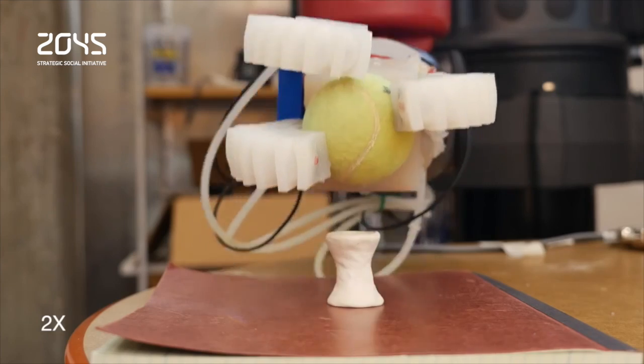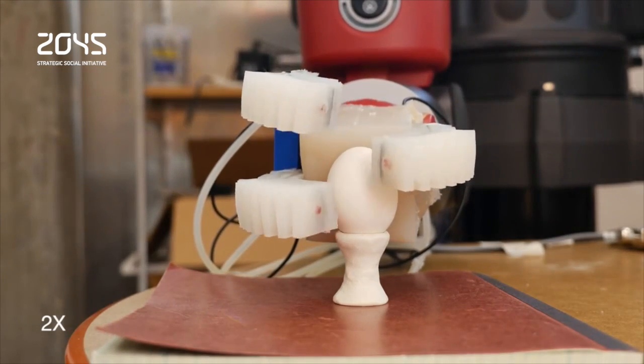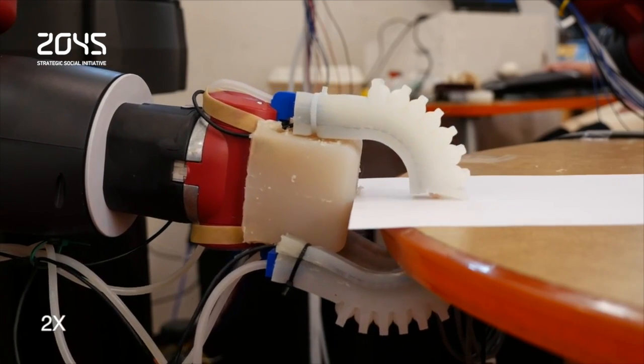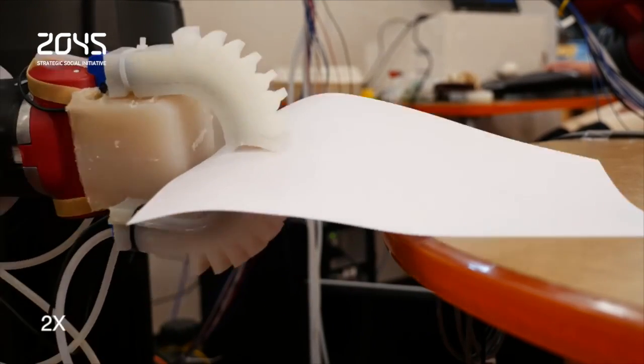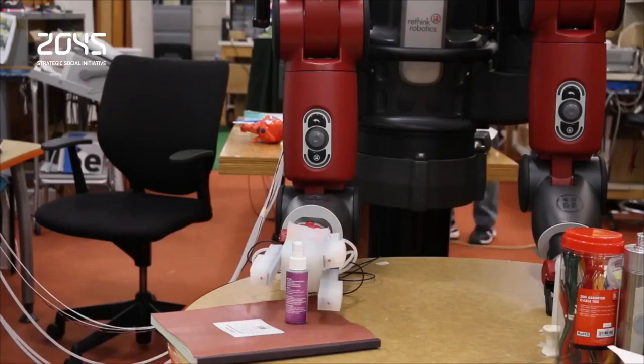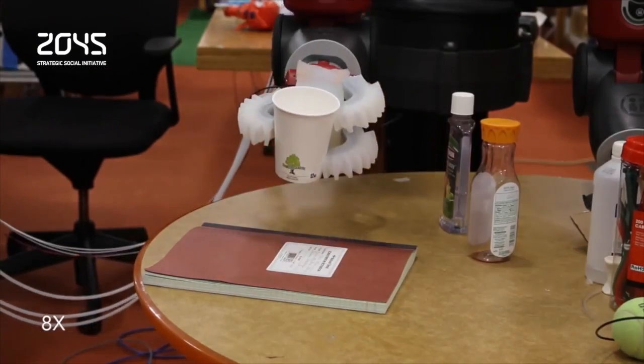Researchers control the gripper via a series of pistons that push pressurized air through the silicon fingers. The pistons cause little bubbles to expand in the fingers, spurring them to stretch and bend. In the future, researchers plan to put more time into improving and adding more sensors that will allow the gripper to identify a wider variety of objects.